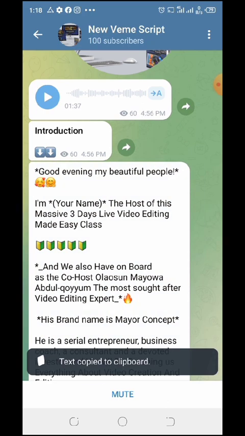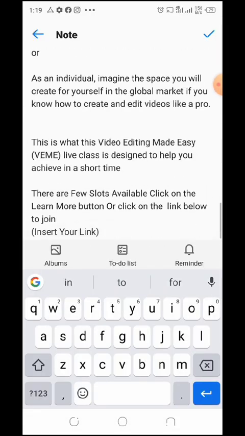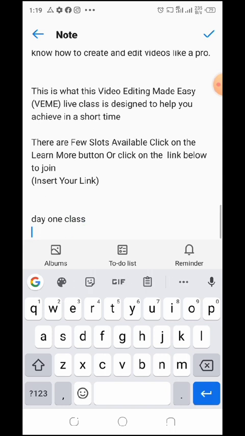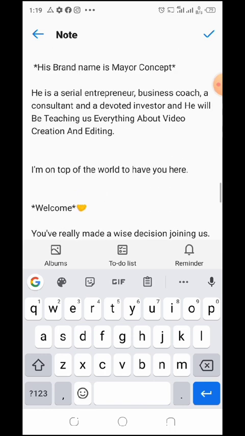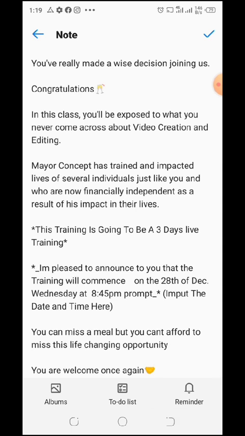So maybe you copy it and then take it to your notes, and then come down here and write Day 1 class, and then paste all what you have copied. You paste it like this. So the class has been made very simple for you.